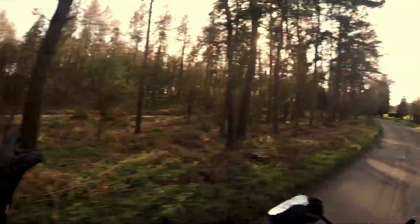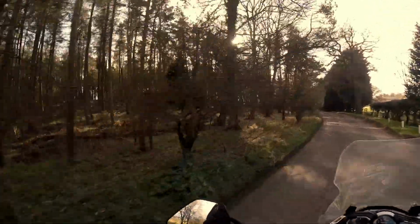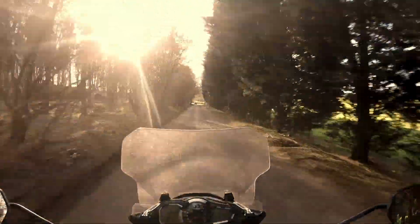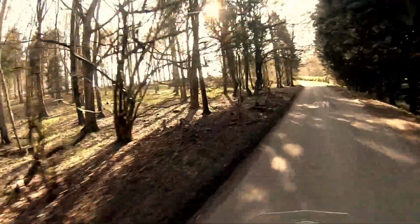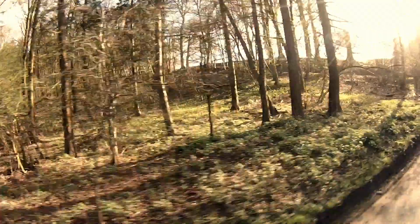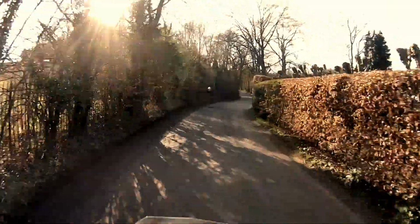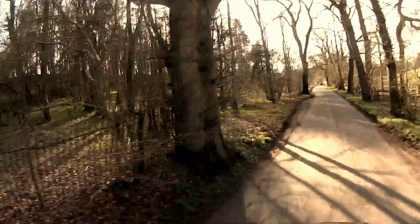There's a road that goes through there. Do you know what? I think that's a disused road. Yeah, that is. Every now and again, you get these disused roads, where they change the path of a road, and then they just leave the old road in the trees or whatever, and you can still see it. The big pit there. I hadn't noticed that road there before. Oh, there you go.